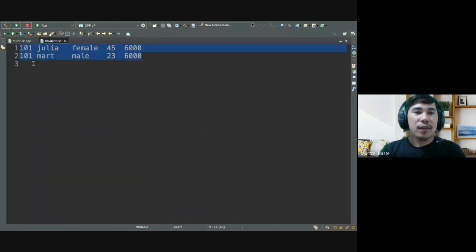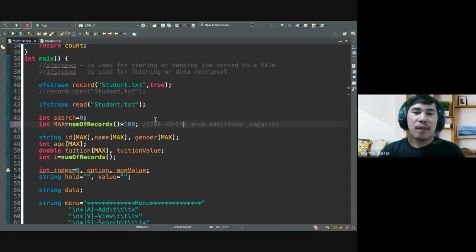Therefore, if you have here, say 5, obviously you will have 500. So this will increase its value based on the number of records upon running the program. At least we guarantee that our array is not going to be used up.